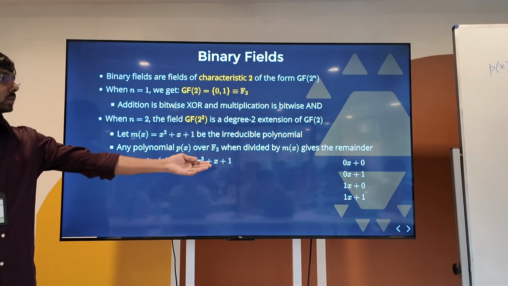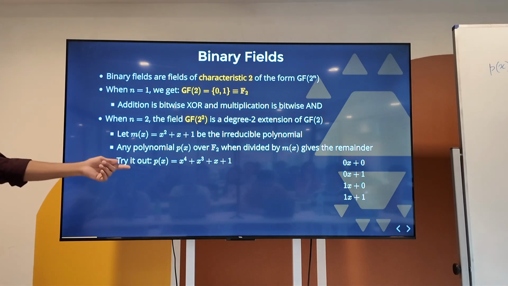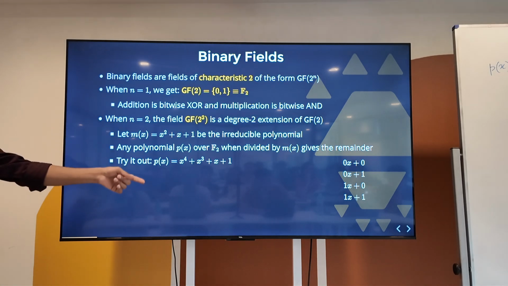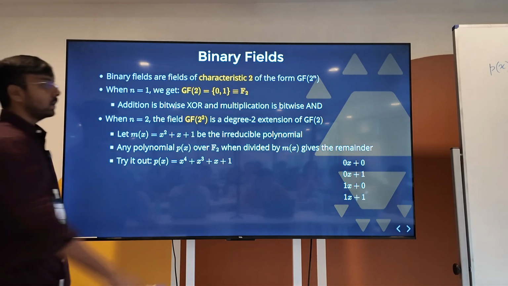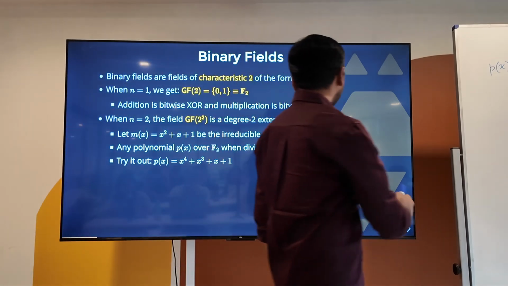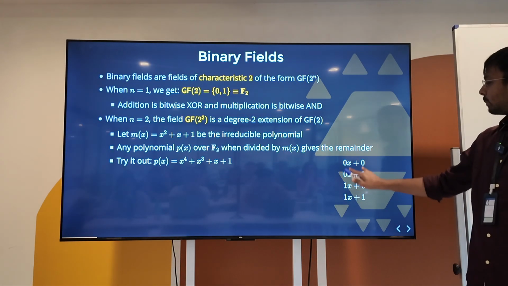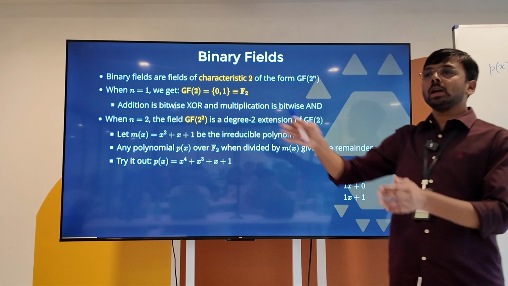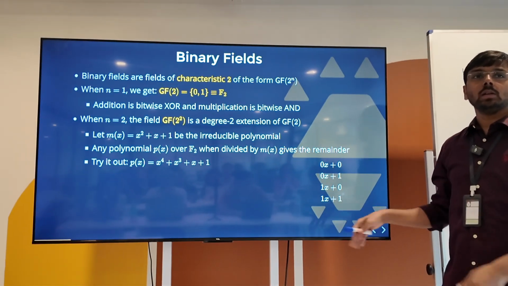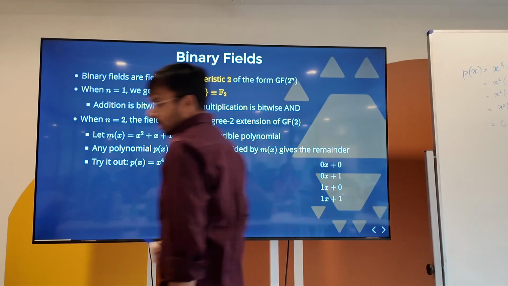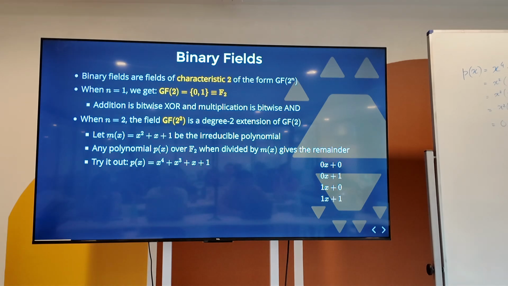So basically you see these 4 elements are nothing but your GF4. It's the degree 2 extension, or the elements in GF4 are basically these 4 elements that we see here. And now if we go back to what we said earlier, you can see these are pairs of zeros and ones. So you took your base field, and if you take all possible pairs, you get your next degree 2 extension. Any questions in this example? Okay.